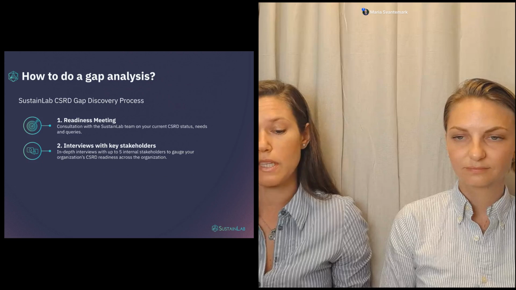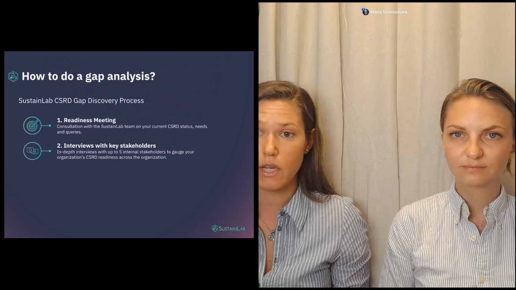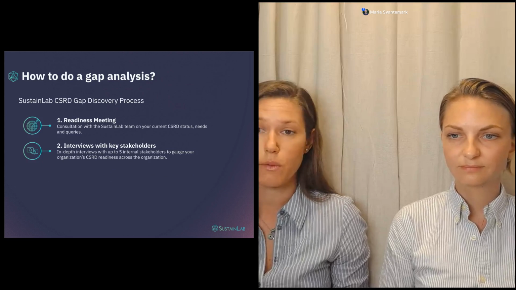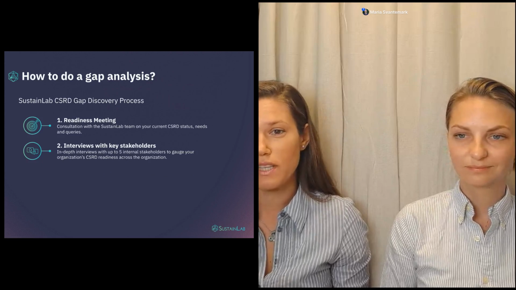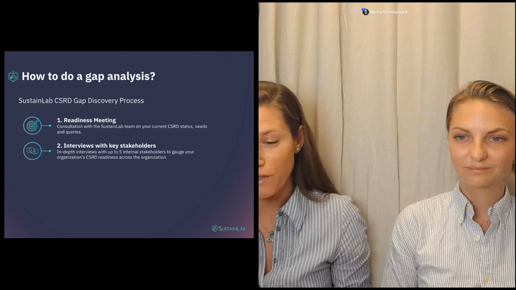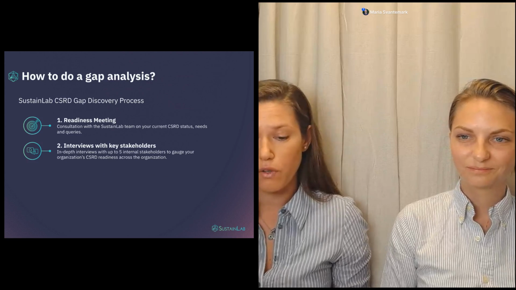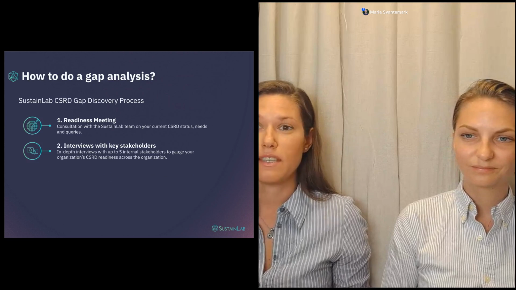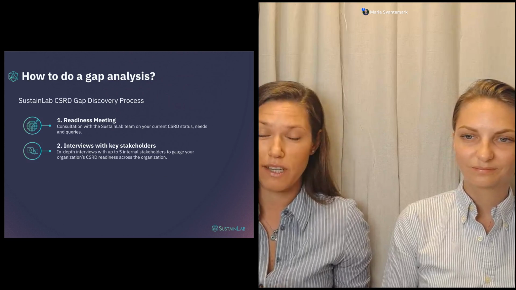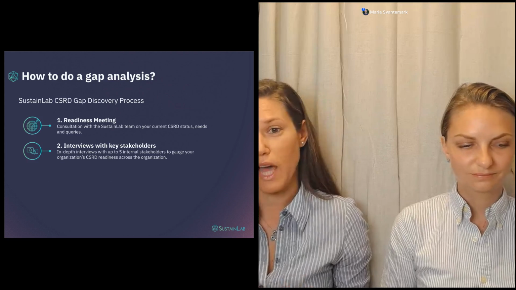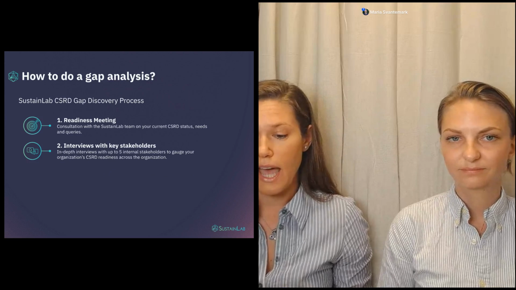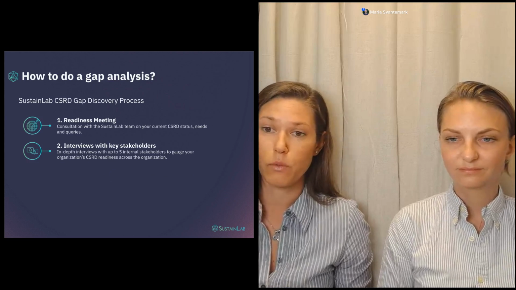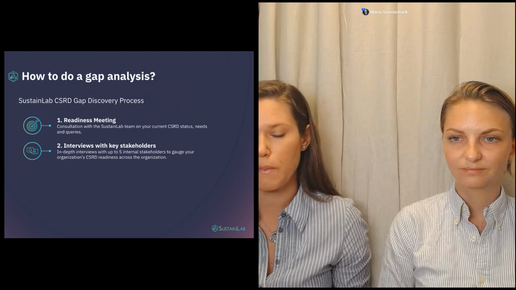The second step is interviews with key stakeholders across the organization and the board to get various perspectives. As Maria already mentioned, different stakeholders have very different perspectives, and they're all involved. This is a value in itself, because people will have to collaborate and work across departments for the CSRD reporting, and you need to understand where you need to build awareness and education, for example.